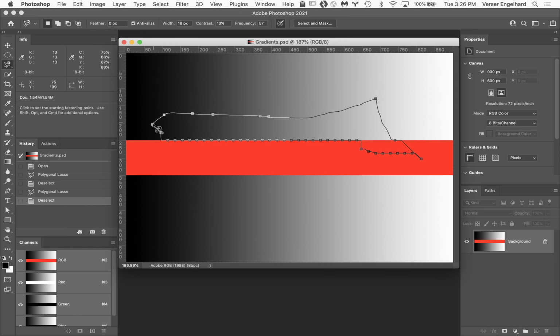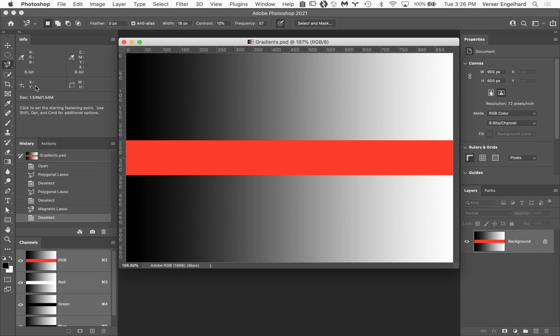But nonetheless, if you come back to your original point again, you get that same weird looking little icon. Click on it, and you've actually got an active selection going again. So Command D to deselect. The next tool in that drop-down menu is, that's the last one.